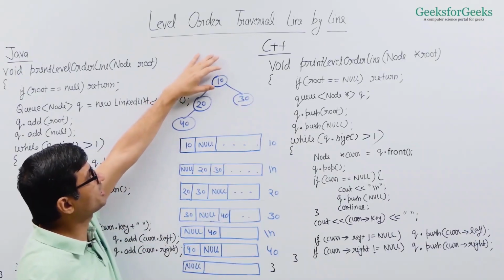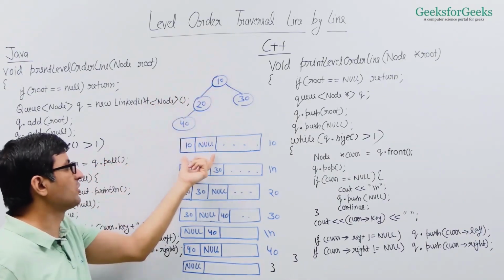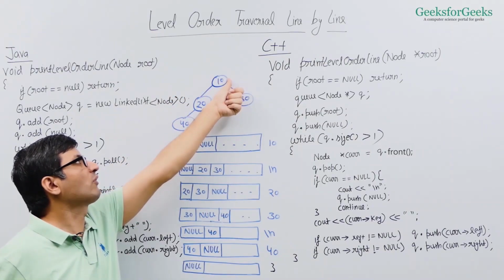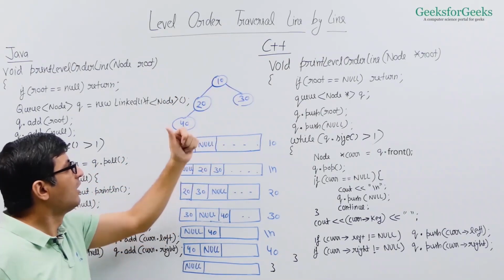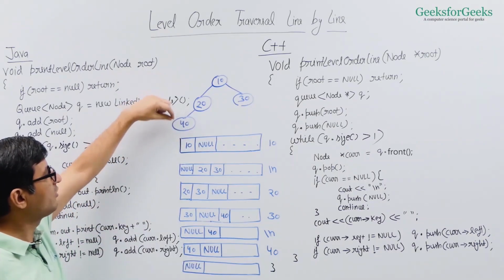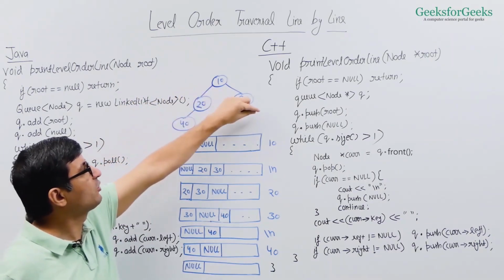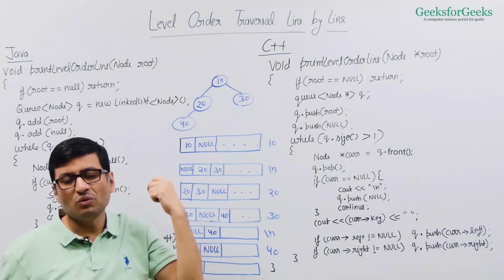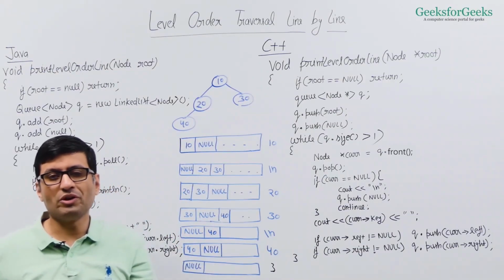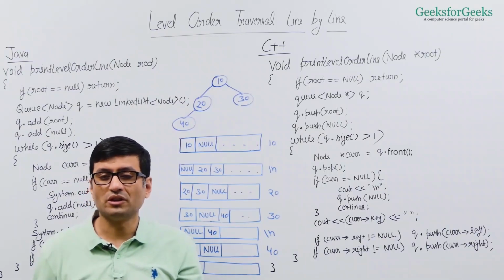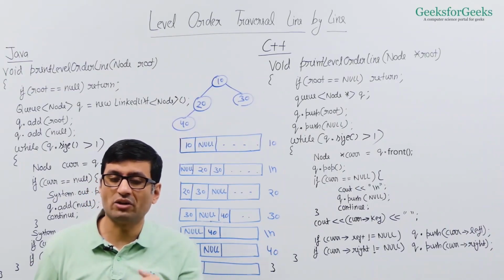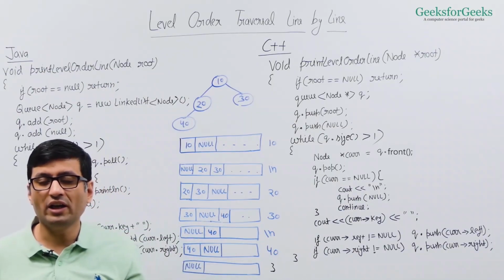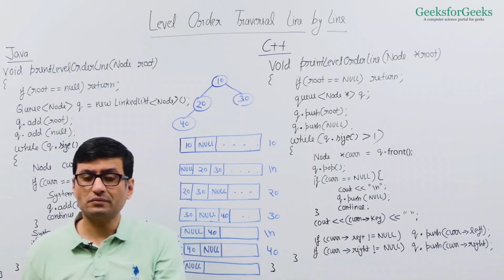We first push 10 and a null into the queue because 10 is the only node, and we put end of level marker as null. Now when we take out 10, we put 20 and 30 into the queue, right? And after taking out 10, we see null to take out. So when you take out a null from the queue, it means you have reached the end of the current level. So you print a new line and you push null into the queue.